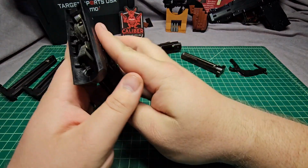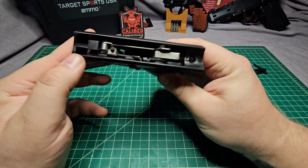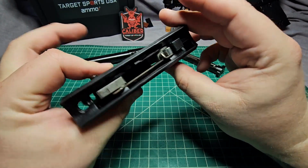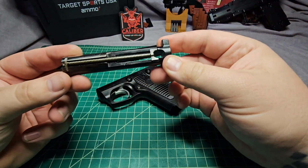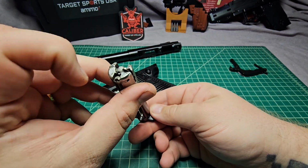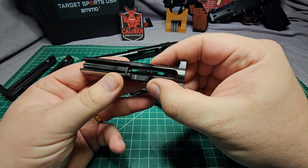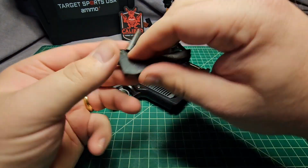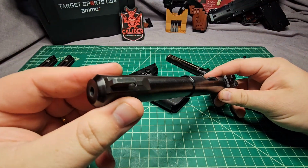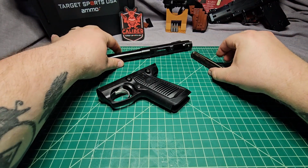Now that this is apart, let's go ahead and take a look at all these pieces and make sure that there's nothing out of the ordinary. We're going to look for rust, corrosion, broken parts or springs, that sort of thing. Looks pretty good. Take a look here. The bolt. It's got a little bit of wear on it. Oh, looks like a little bit of old powder residue here. Nothing too bad. All right. And the barrel itself doesn't look too bad. I'd say we're in pretty good shape with this one.